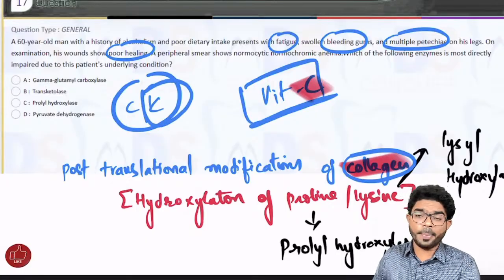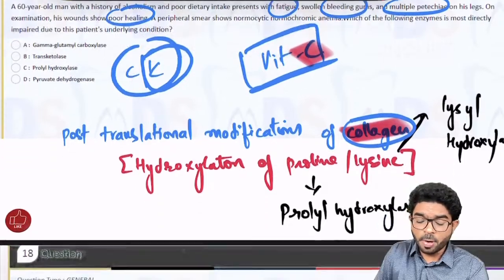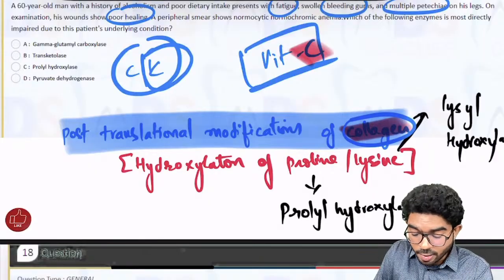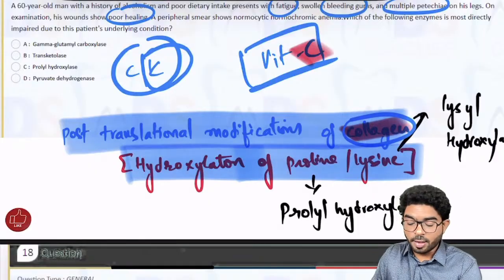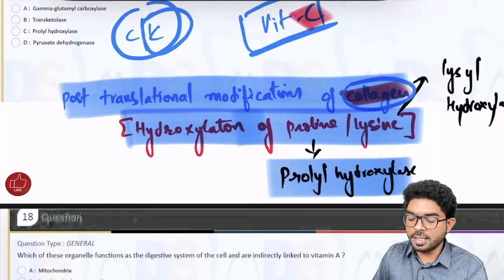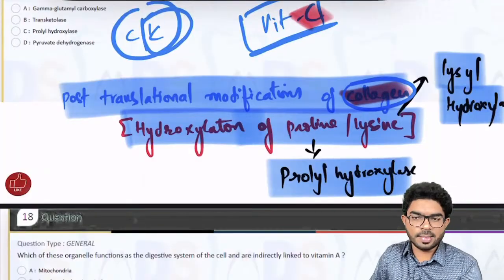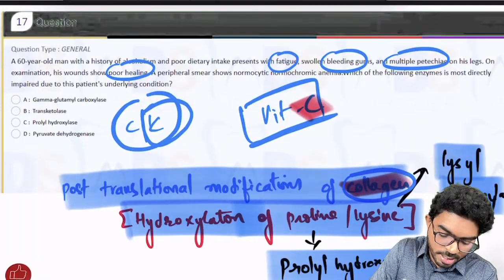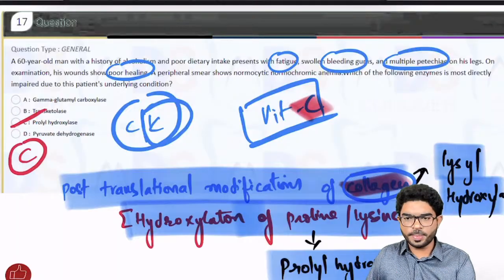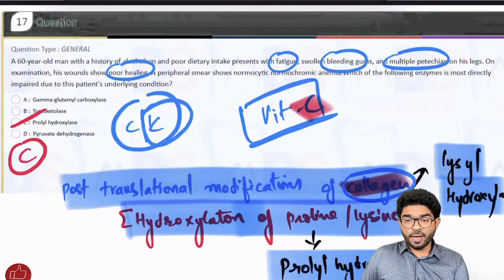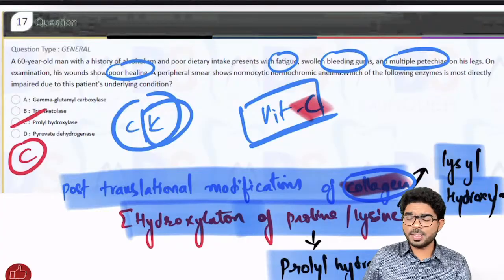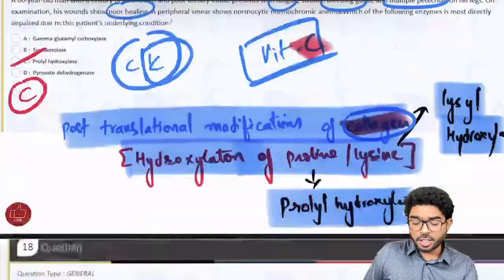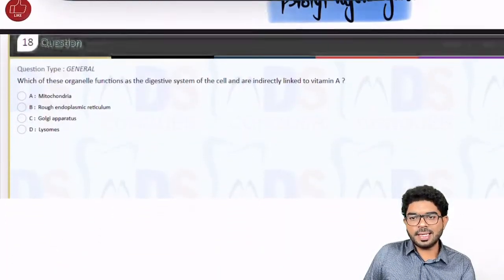Now, if you go very deep into the statement which is given, the post-translational modification of collagen is called hydroxylation of proline and lysine, by enzymes called proline hydroxylase and lysyl hydroxylase. So this is the question that is given. The answer is option C. Already discussed. I'm not very keen about whether you have marked it or not because this is already covered. So they're talking about the post-translational modifications of collagen, assuming that there is a vitamin C deficiency leading to scurvy.